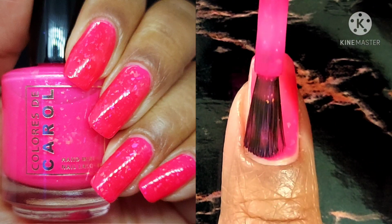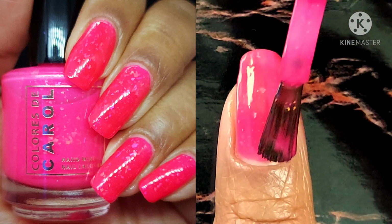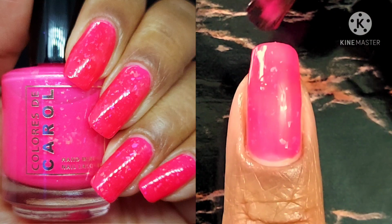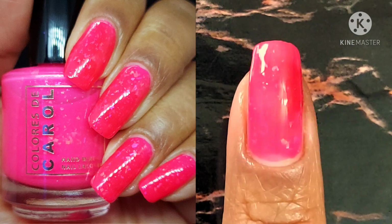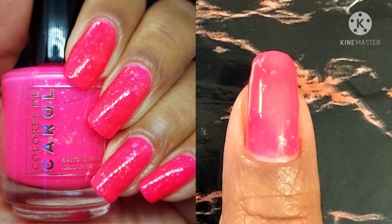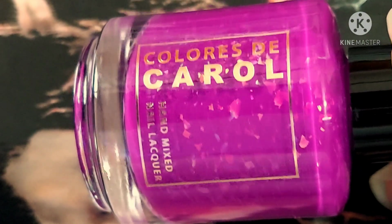I think it is certifiable right now that I am in love with bright pinks. Like, I think it started last year, and then from then on, the brighter the pink, the more I want it, the more I want to wear it. And I just can't get enough.